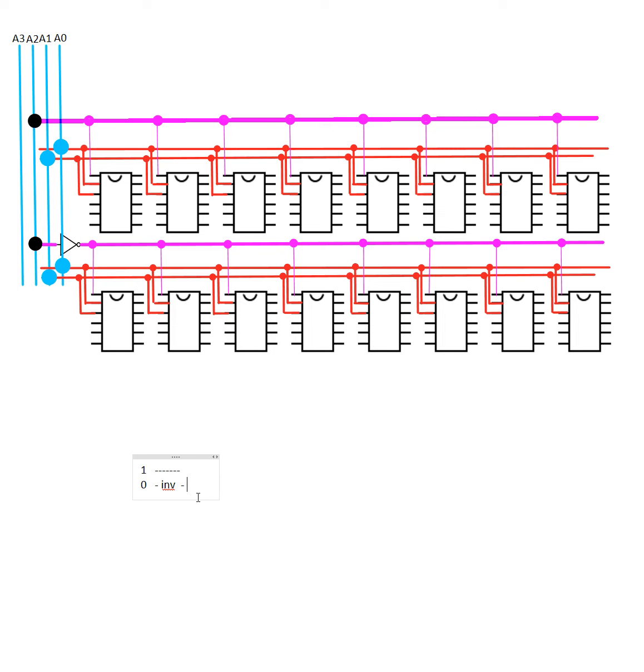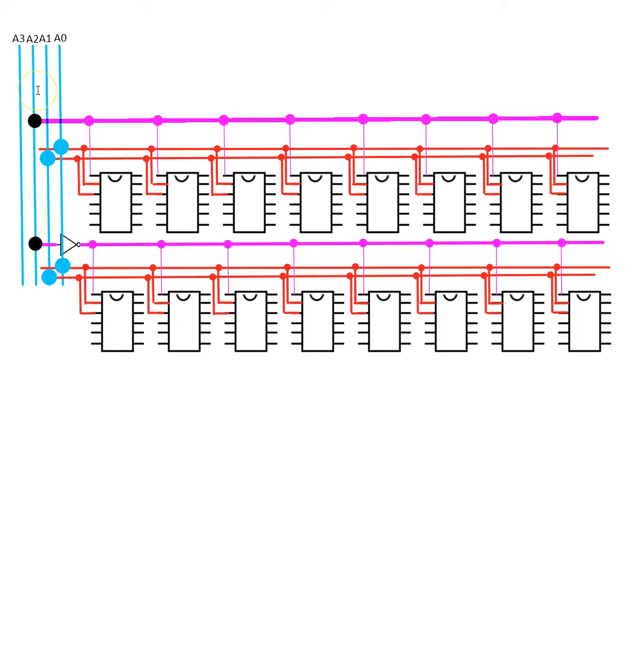Okay, if I have 8 banks, then I'll need more address lines. 16 banks, more address lines, and so I'll just have more lines being used just to select the bank. So some of my address lines are being used to select the value within the chip. Okay, so that's the dual role that I talked about. In this particular case, we're using 2 address lines to select the 4 values within the chip. Some of the address lines are being used to select the bank. Here I'm using 1 address line to select between 2 banks.